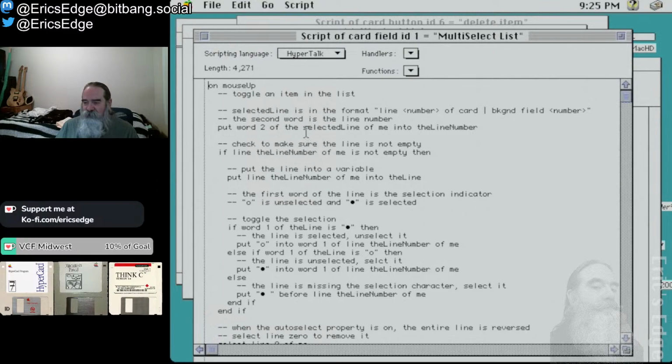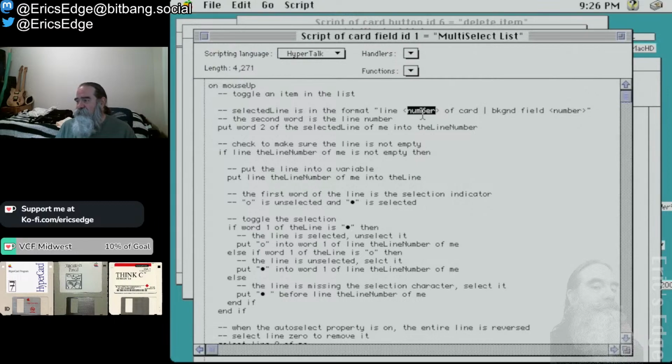When you use selected line, HyperCard returns a string that says line number, so it'd be line 1 of card or of background field number, so that you have something you can use in the code to execute to actually grab that line, in the text. What I'm doing is I'm grabbing the second word of it because it tells me which line number I'm on.